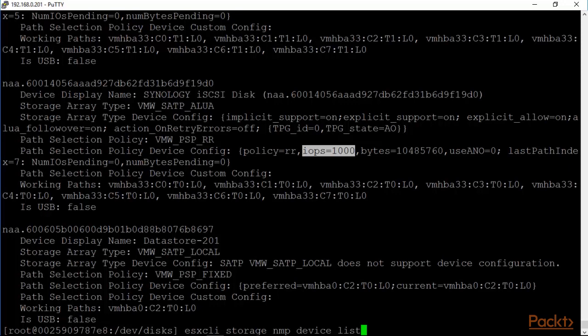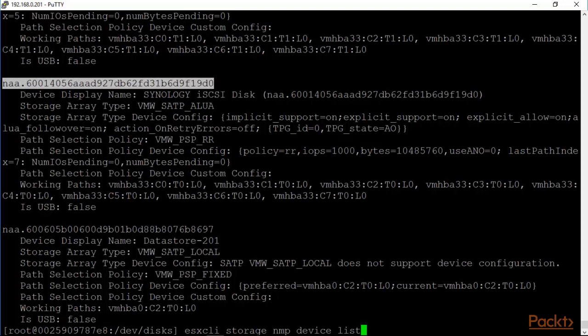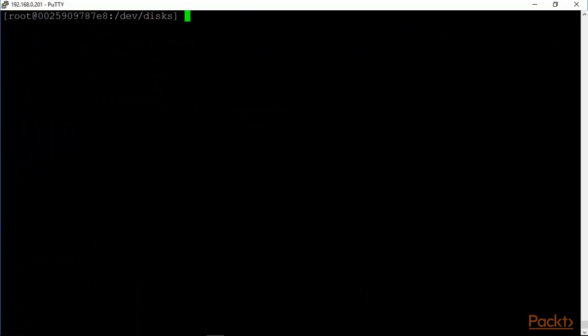So what we're going to do is see how we can change the number of IOPS for this device. In order not to have to key this again, I will select that, and clear the screen.